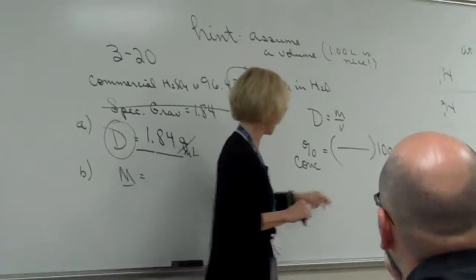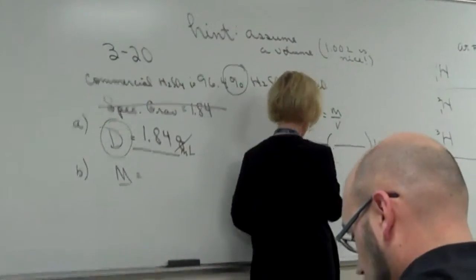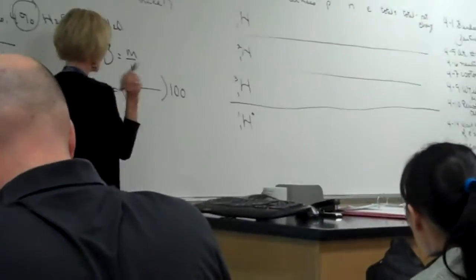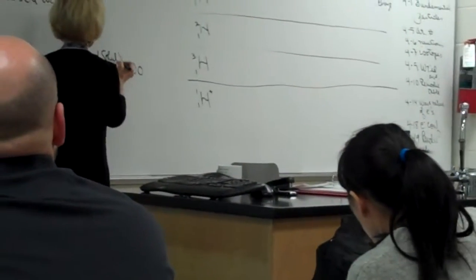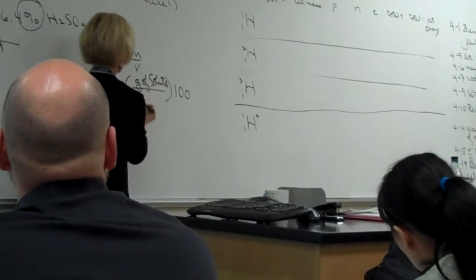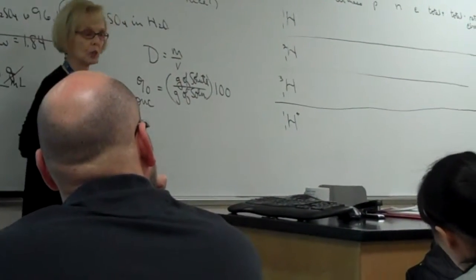Since it's a percent, we know that 100 goes out here. Now, let's write down our equation. Sarah, can you tell me the equation here for percent? What goes in the top? Not numbers yet, just general case. Grams of solute. Grams of solute. Could you go up? Grams of solution over grams of total solution.